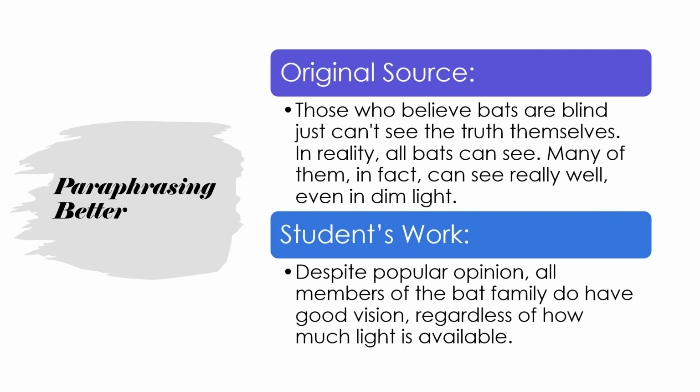All right, I just took 3 sentences and turned it into one complex sentence. And I got the same ideas. Using vision instead of see really helped because they were using that same verb over and over and over again. And by avoiding that verb, it helped me avoid patchwork plagiarism.